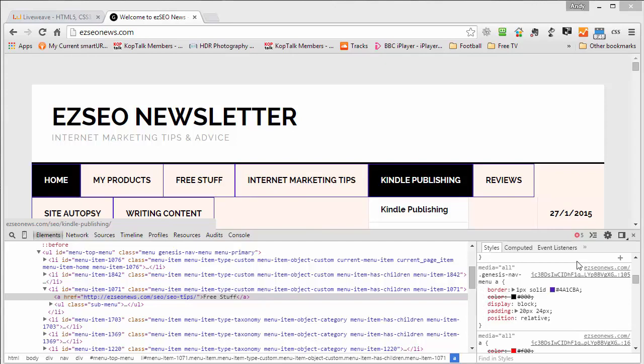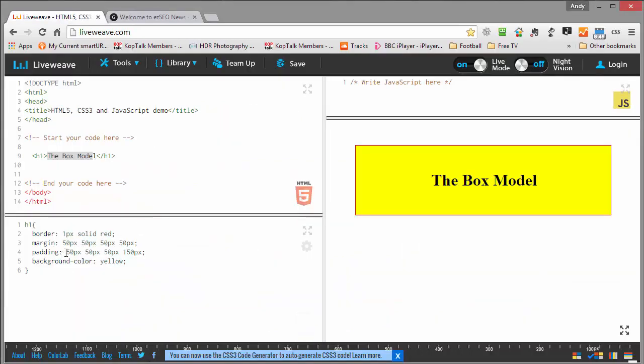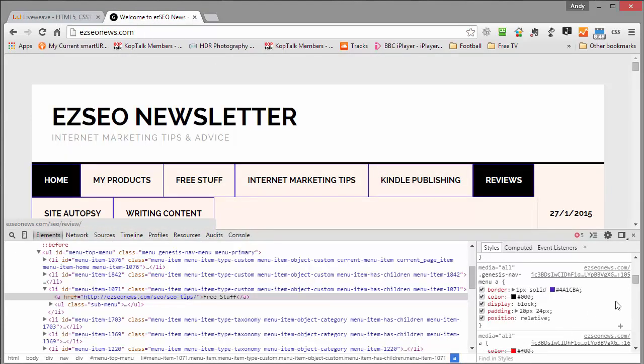Now if you looked closely at the padding, you'll see there's only 2 values there, whereas we were expecting 4, or just the 1. The reason we've only got two values is because the first value represents top and bottom. The second value represents right and left. It's a shorthand. If the top and bottom padding is the same, you can just put it as a single item. If the left and right padding is the same, you can put that as a single item. So this is saying top padding, bottom padding, 20 pixels, left padding, right padding, 24 pixels.